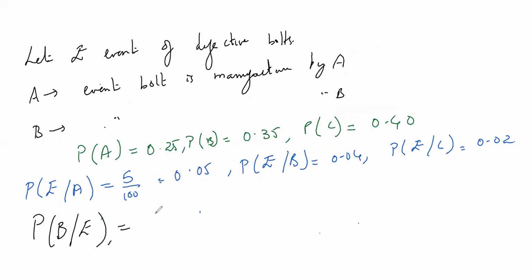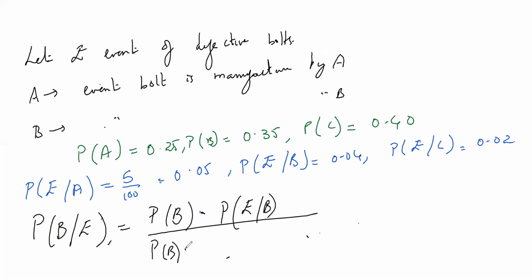So first thing is write down P of B itself, into, next thing is we have to write it, reverse this one. E by B, we have to reverse it. P of E by B. Divide by, write down the same thing here. P of B dot P of E by B. Next thing is instead of B, I'll put A. P of A dot P of E by A.